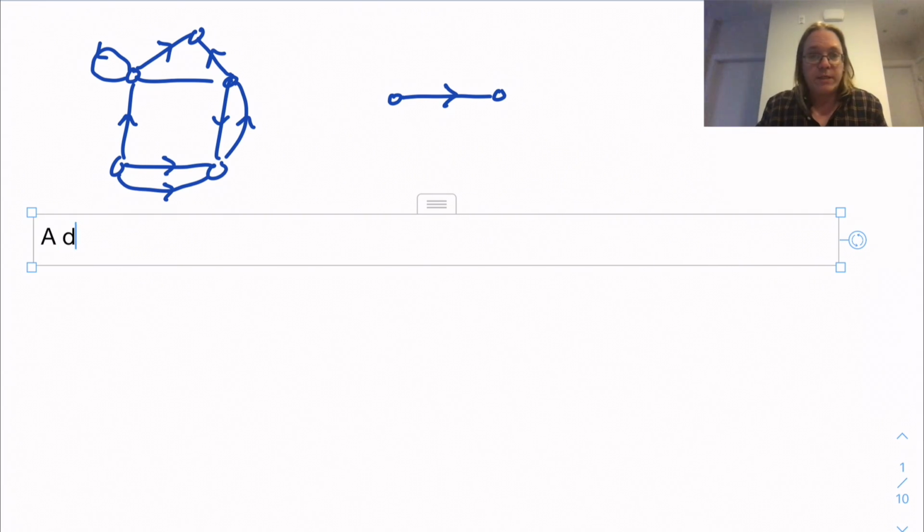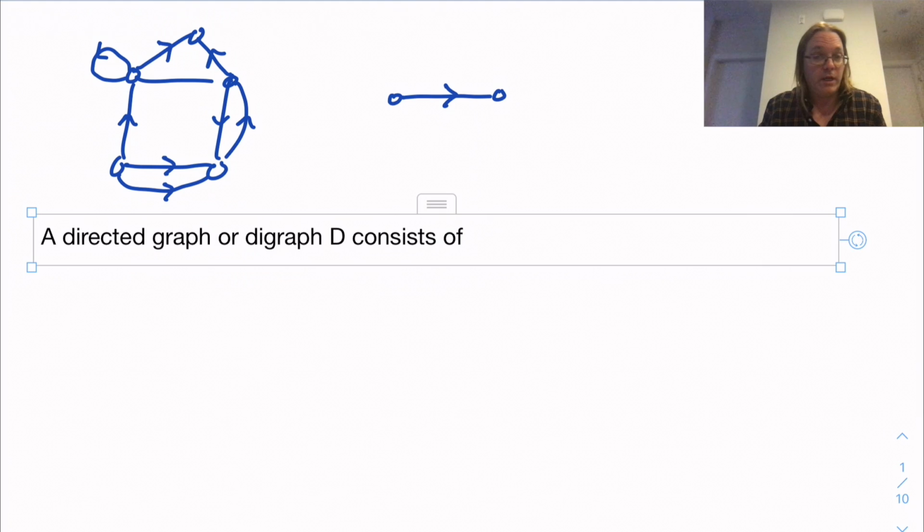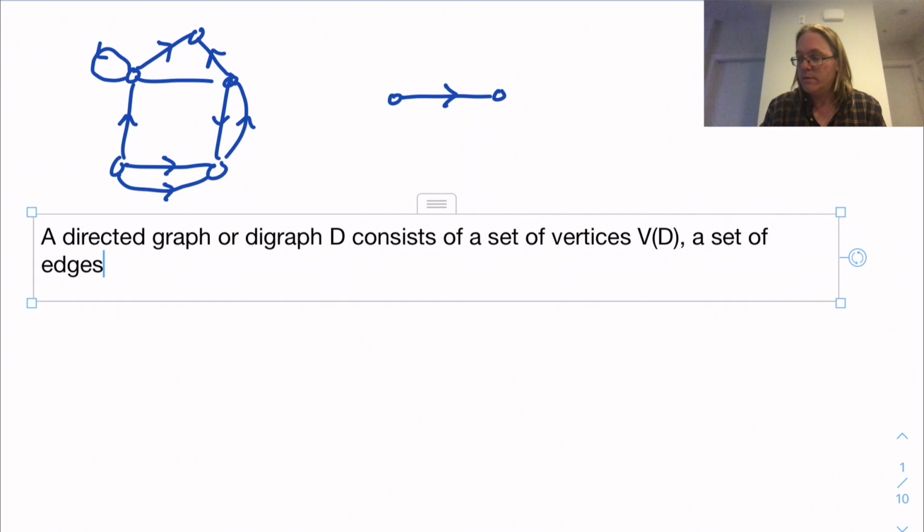A directed graph, or digraph, D. As with the graph, it's going to consist of a set of vertices, denoted V of D, a set of edges, denoted E of D.